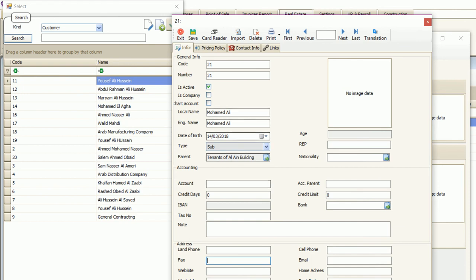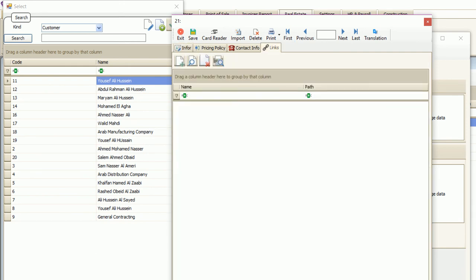As I told you, you can get all this information like telephone, phone, or address. If you want to take his passport copy or ID information, follow the same manner to scan: go to link, add, scan. By the way, as IT, you will create a username and password for each one, right?